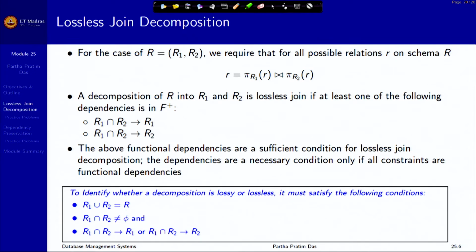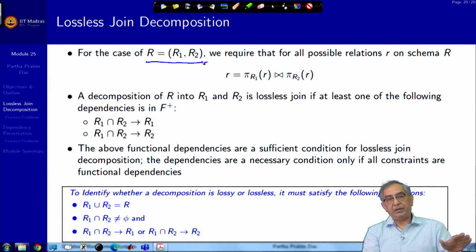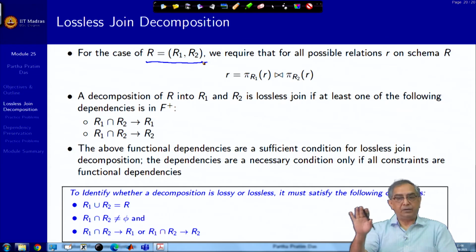We have in an earlier module discussed lossless join decomposition in brief, and you will also find the same definition there, maybe written in different notation. But the basic point of a lossless join decomposition is, suppose I have a relational schema R, which I have divided into two relational schemas R1 and R2. Now, instead of maintaining the instances of R, I am maintaining the instances of R1 and R2.